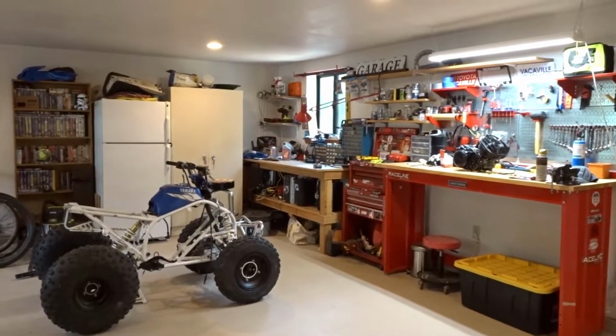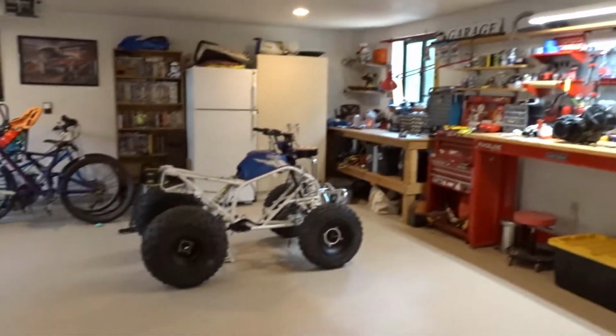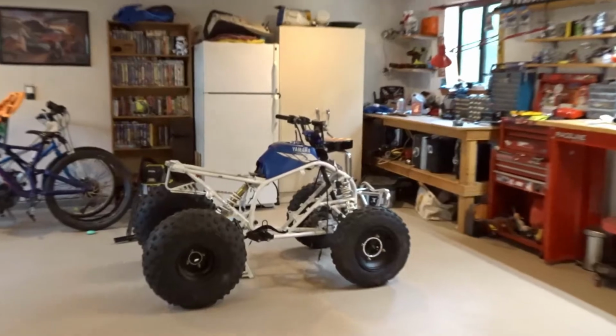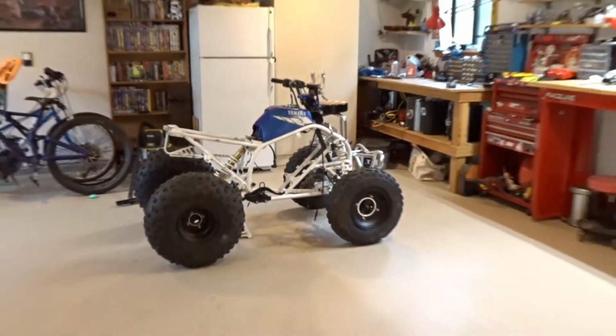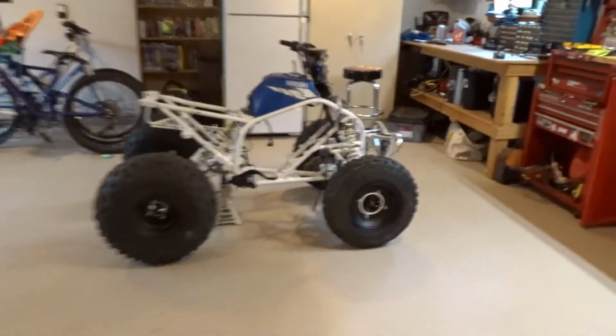This is the final part. The engine's already done, just sitting there on the bench. All I gotta do is put it in the Blaster and then just reconnect everything and we'll try to start it up. So yeah, let's get started.